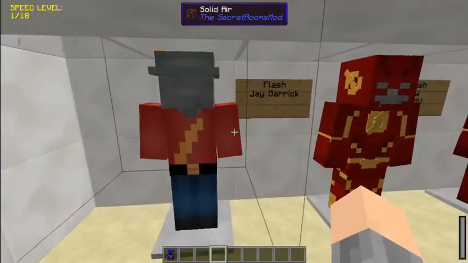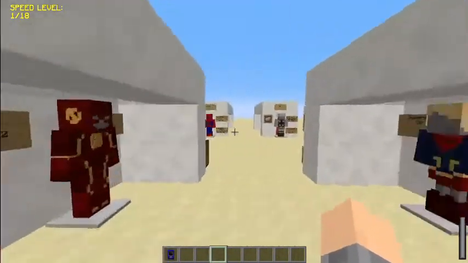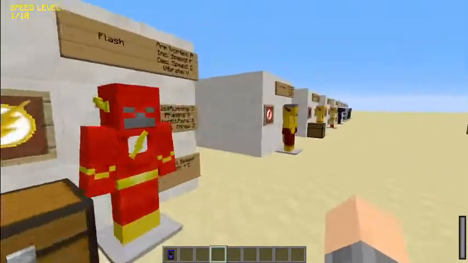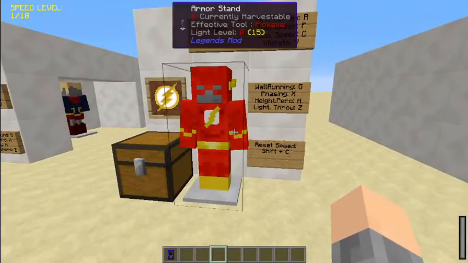And then we have Jay Garrick. The reason why I put Jay Garrick here and not somewhere else is because he's a Flash. And I think it would just make sense to put that there. I know you can craft Jay Garrick, but it's just easier for me because he has the same abilities, basically.